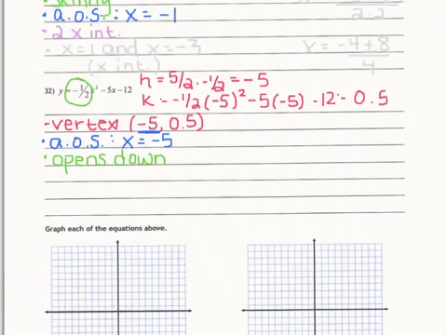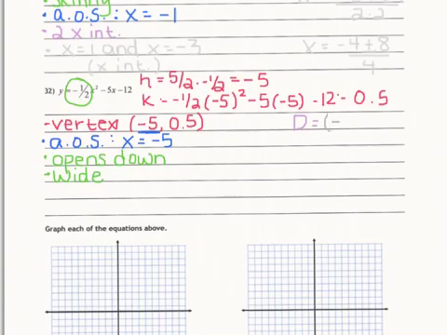And then I ignore the negative sign and look at just the value of the number, which is 1/2. And 1/2 is larger than 1, so it's going to be wider than average. Okay. And then I need to know how many x-intercepts and where are they. So I will still have to use the discriminant, but I can just jump straight to finding the discriminant.